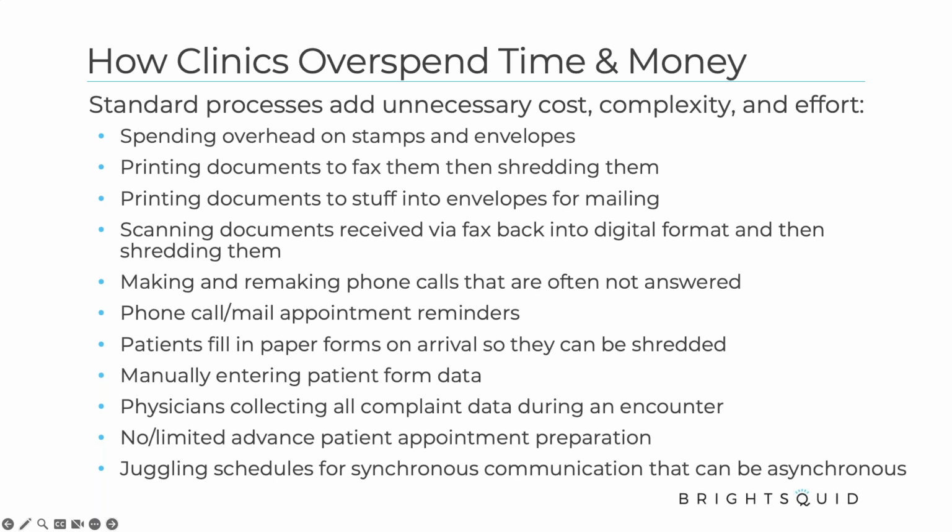Also, one big thing that we see is trying to align schedules. I'm sure we've all been in appointments where they've been interrupted because the doctor has been waiting for a phone call to come back from a specialist maybe or someone else, and the phone call has come. We can finally talk to them. I go, oh, hold on, I'll be right back. Hold that thought. We lose continuity in that appointment. We spread things out too much. It breaks up the day a little bit more. If we don't have to talk face-to-face, we can use alternate means of communication, and that frees up our time.